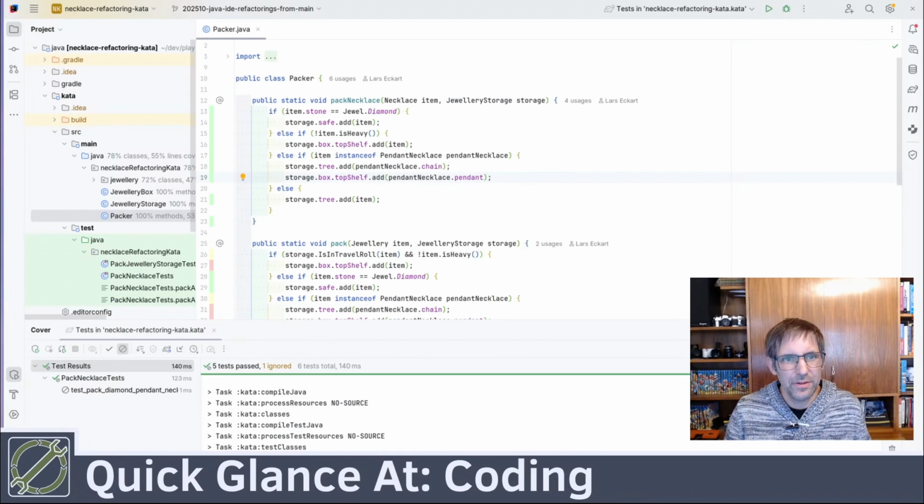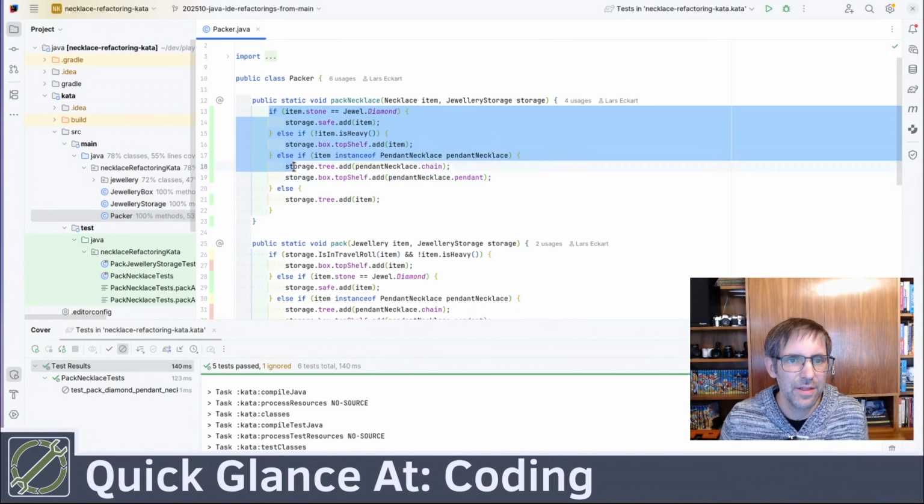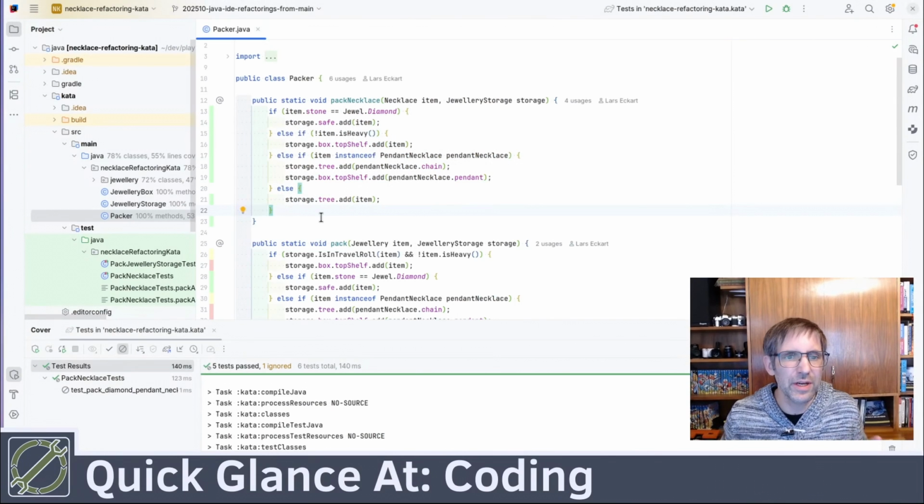So here's a part of the code of this cutter. There's actually much more code, but the only thing we're currently interested in is this if-else cascade here, and you don't even have to fully understand it. What's important is you can see here, I've added some tests together with Peter yesterday, and I'm using the same tests here, so we have full test coverage of this one method, and that's important for the refactoring.